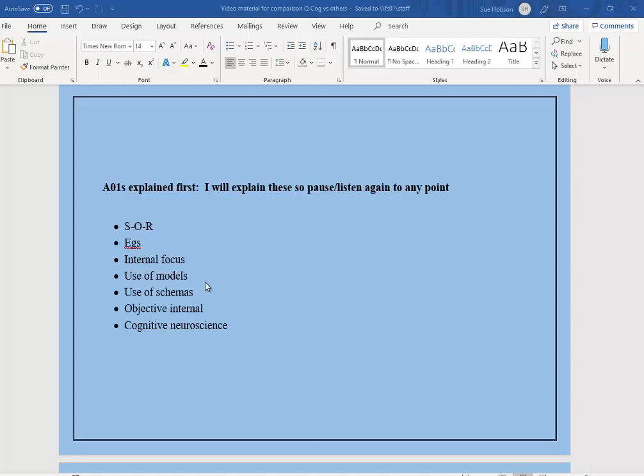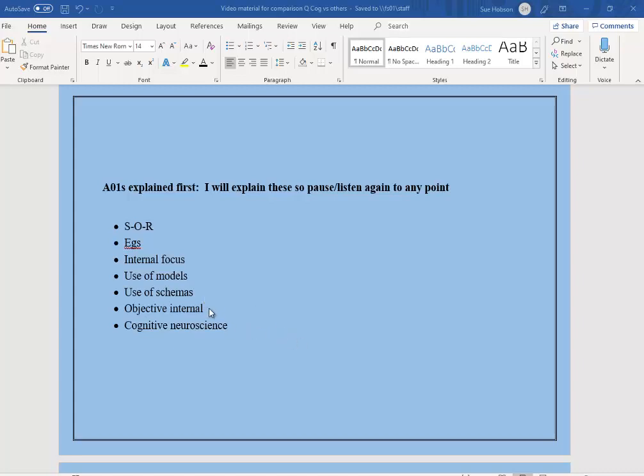It uses models to explain these processes. For example, we could bring in the multi-store model, which outlines how memory works through sensory, short-term and long-term memory stores, as an example of a model. We would also want to bring in the key term, the use of schemas. We might say that it likens the mind to a computer in the sense that information is picked up as stimuli, then it's processed in some form, for example, combined with previous experience and knowledge from memory. In other words, this is an opportunity for schema, previous schema being mental representations of experience and knowledge. And then we make an output, which is the response that we would make, in other words, the behavior.